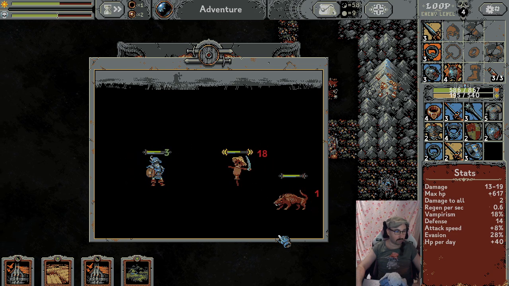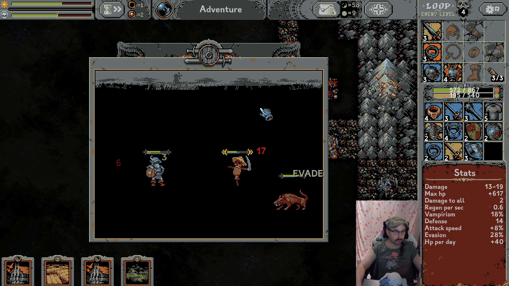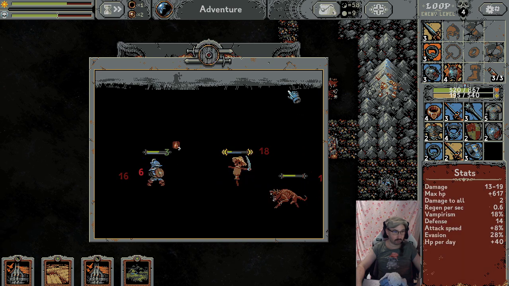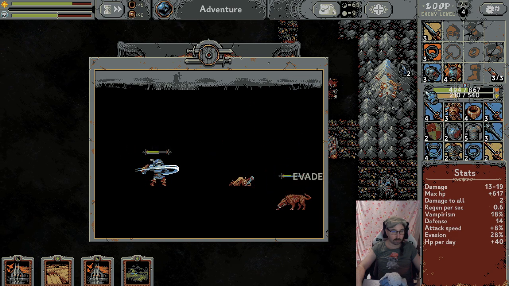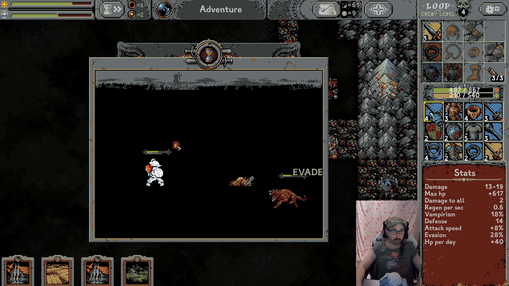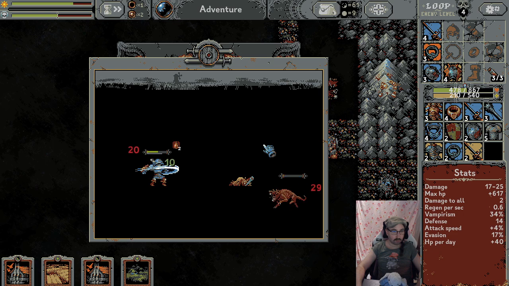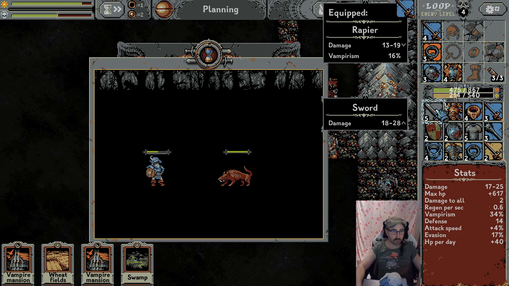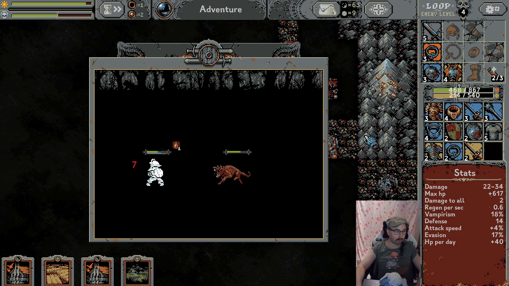Our damage is lacking now. White swing. 30% of creatures' damage is dealt to everyone on the battlefield. That is actually helping me, because they actually hit the red wolf there. Yeah, we need the damage up immediately. We might even need this damage up as well. We take way too long to deal with these enemies.